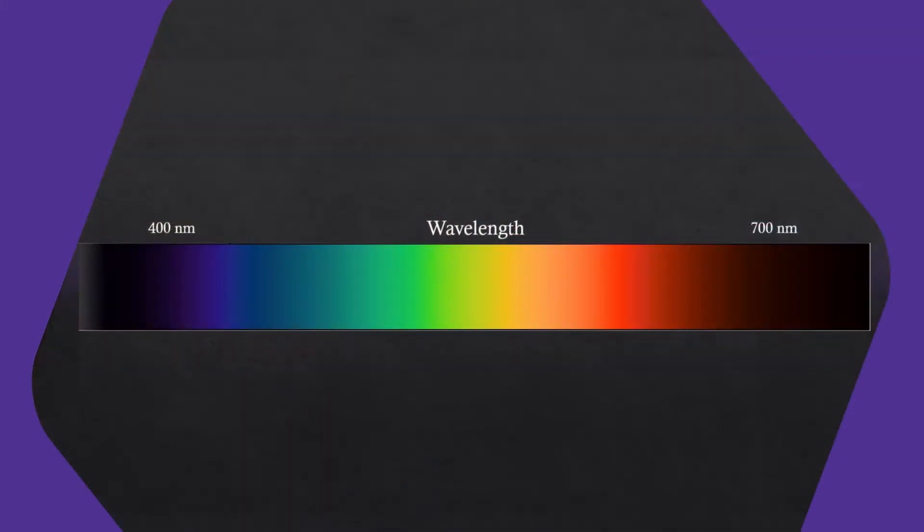Our next stop is the spectroscopy lab. Here we perform infrared spectroscopy, UV spectroscopy, and NMR spectroscopy, mainly to verify the identity of our substances. These analyses make use of the fact that substances can absorb electromagnetic radiation, that means they cannot pass through them. Basically, we can divide the electromagnetic spectrum into three main ranges.